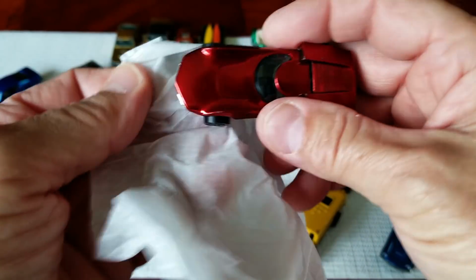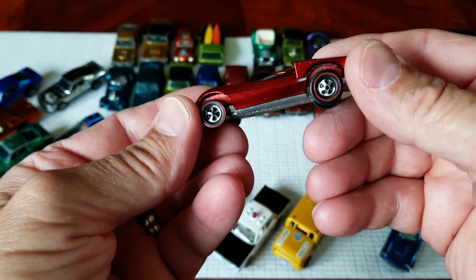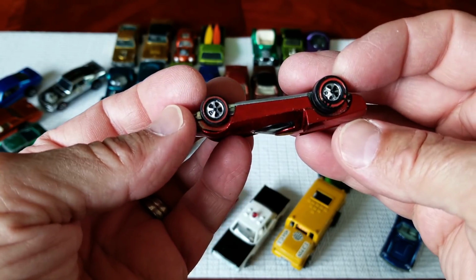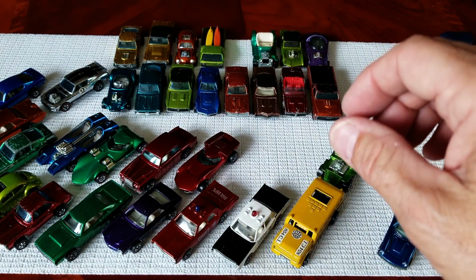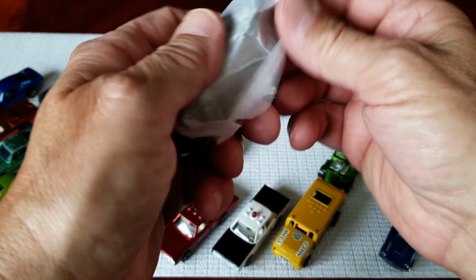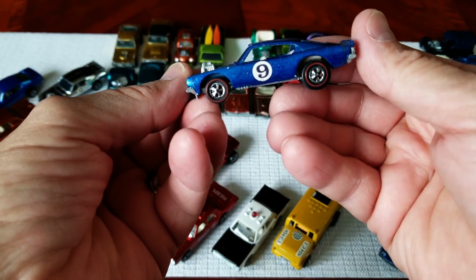Next one up is, what is this? Turbofire? Yeah, Turbofire in red. A brilliant red. Again, this has got a really nice red to it. Very nice red. Weird tire there. Very, very nice red color. That's nice and bright. That's a bright red. I like the red ones. I like the green ones, the blue ones, the red ones, the pink ones, the purple ones. All of them, really. All right, next up is King Cuda, blue with white interior.